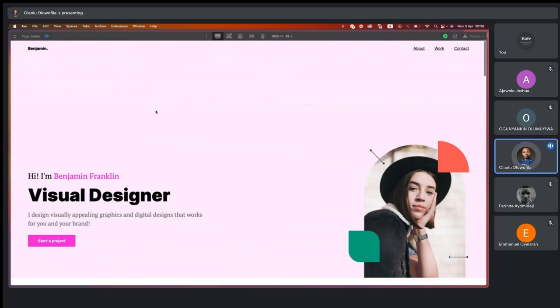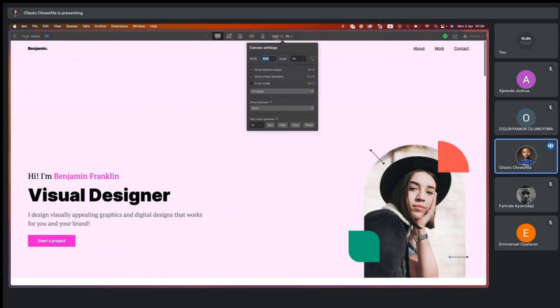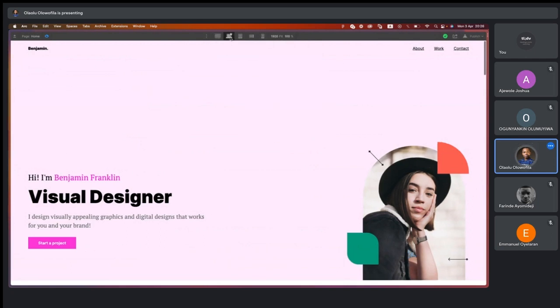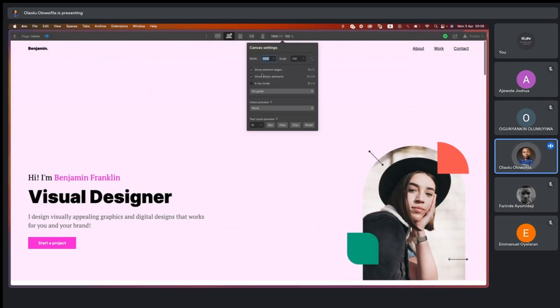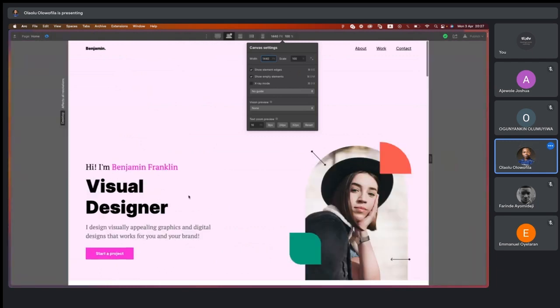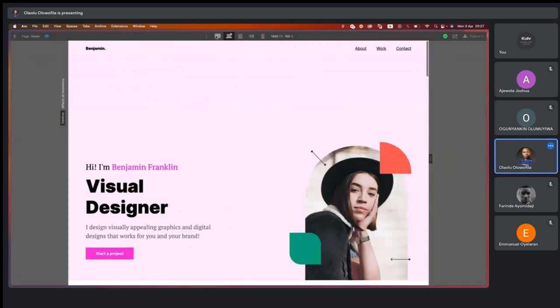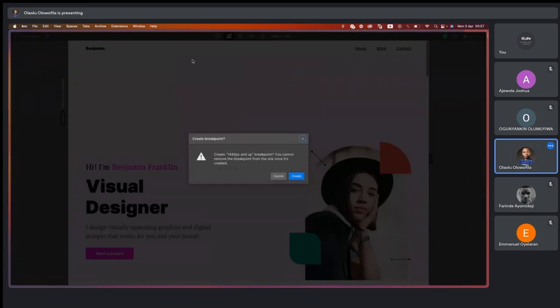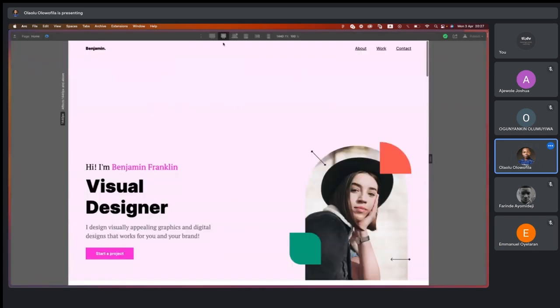But basically what I want us to achieve tonight, if you look at this place, you have the size at 1920 pixels. So that is basically too large. But then the base breakpoint that we want to work with is 1440. So basically this is how your design is likely going to look like. Let's actually add this, and let's also add this.